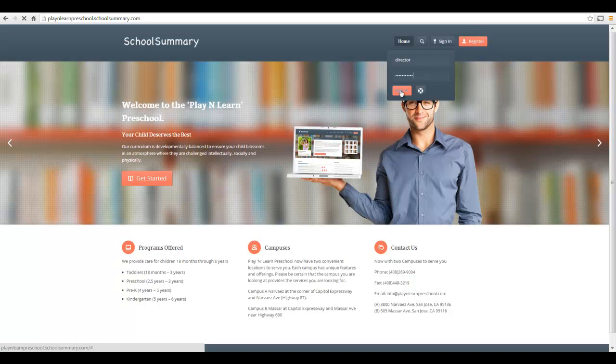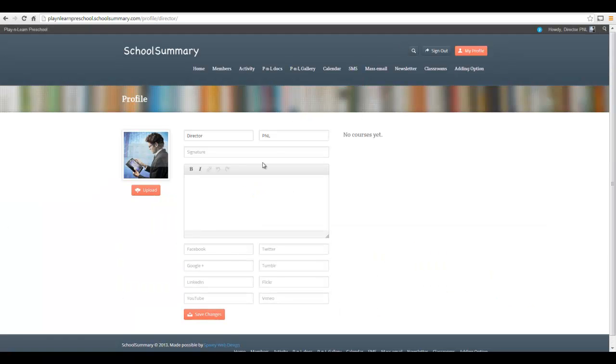It's going to take you to a default page where you can upload your picture, or you can put in your signature or your Facebook, Google Plus, LinkedIn or YouTube usernames. And here you can see all the features of the website. As I told you, there are two types of features. One is the school-wide or school level features, and the second one is the classroom level. All the features that you see on the top here are the school level features, and when you click on the classroom, it's going to take you to the classroom-wide features.